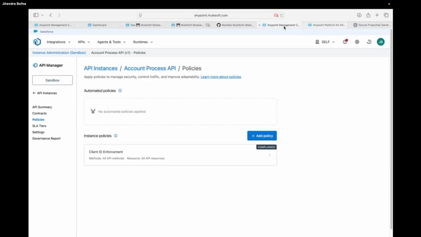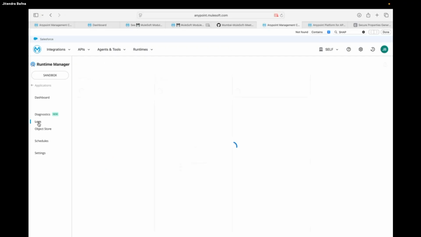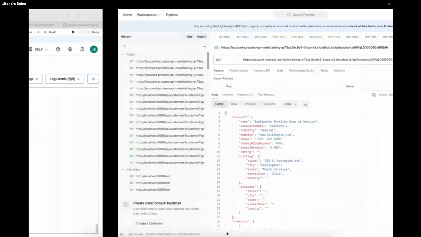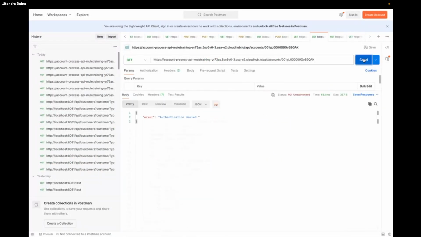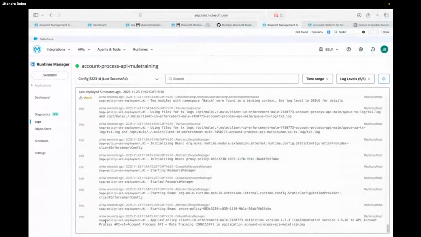I will need it later. Let's check here also. So now we have started getting this authentication error, right? Access denied. But yeah, you will see the message here also. Yeah, you can see the policy has been applied. You can see that message here.